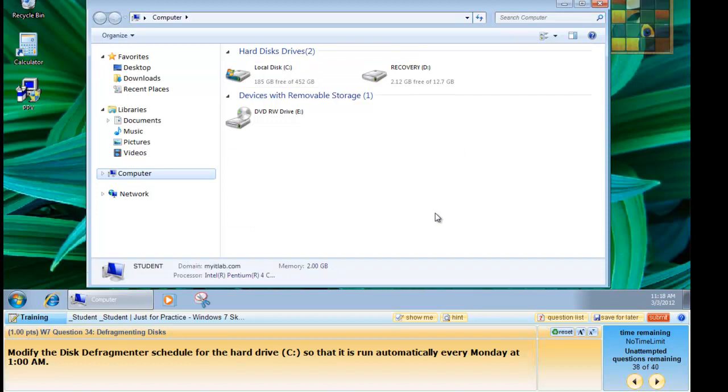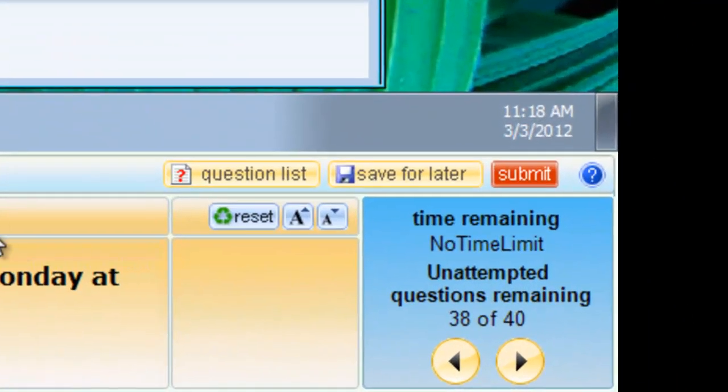One of the other items that you'll want to know about in the simulations is the reset button. Anytime you seem to be doing the task correctly and you keep getting an incorrect action, often it will help if you click the reset button, because sometimes it's just a matter of you doing something out of sequence, and that whole question needs to be reset to the very beginning to erase all of the actions that you've done.